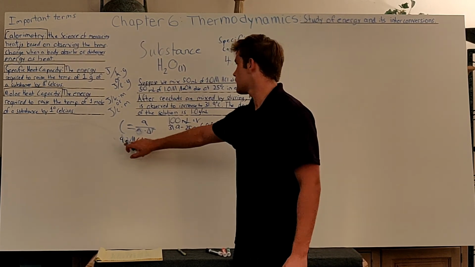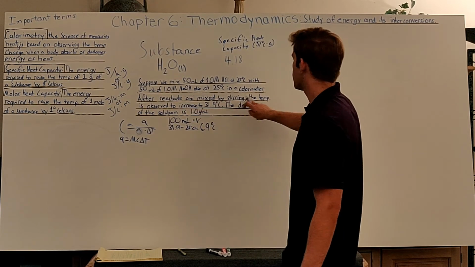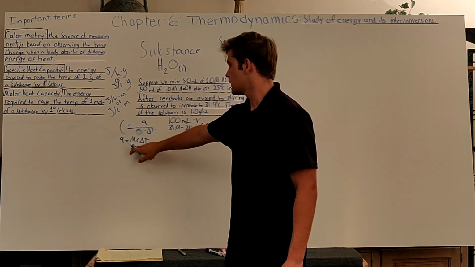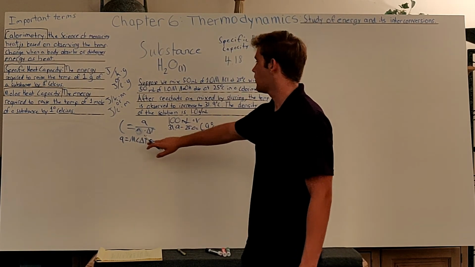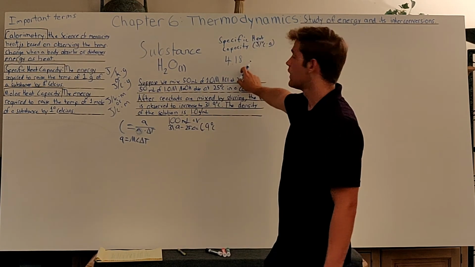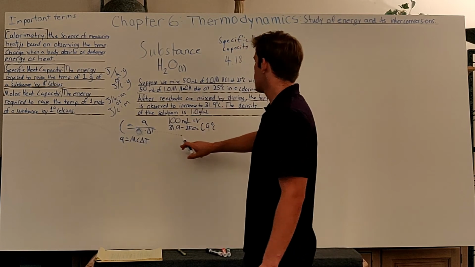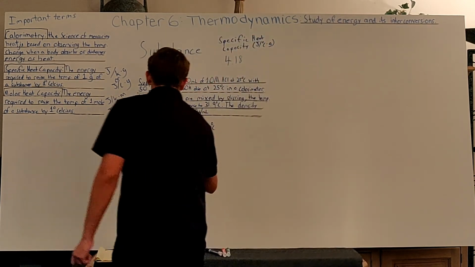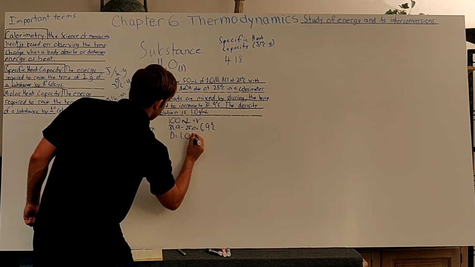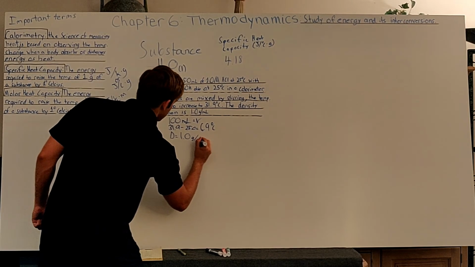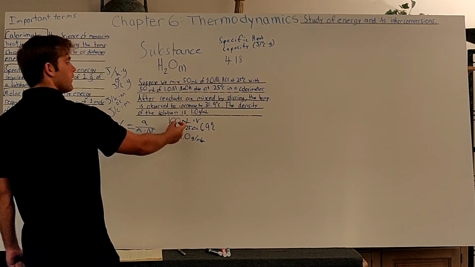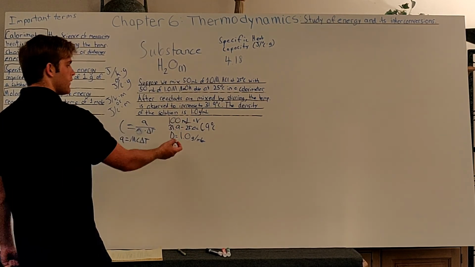So we're trying to find Q here, because it's asking, after the reactants are mixed by stirring, the temperature is observed to increase. So we have the change in T. We're given our specific heat in the problem, and then we need to find the mass as well. We're given the density. The density of the solution is 1.0 grams per milliliter. So we have our milliliters of the full solution, and we have our density.